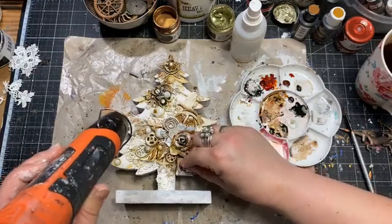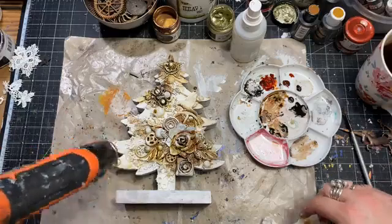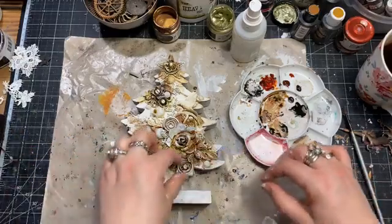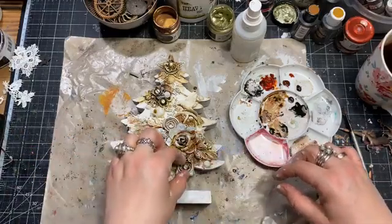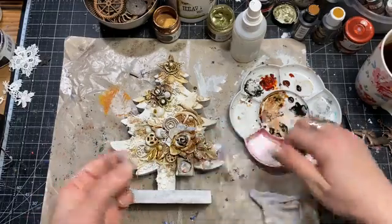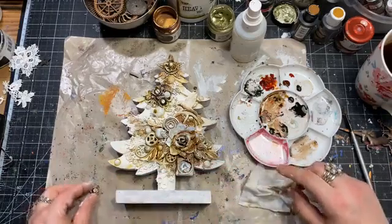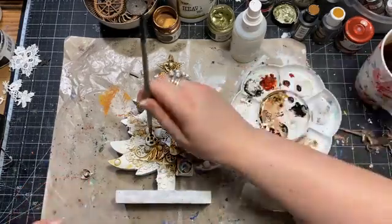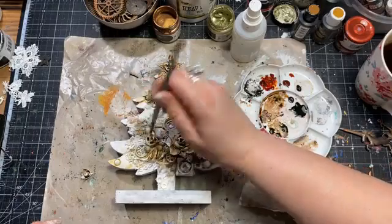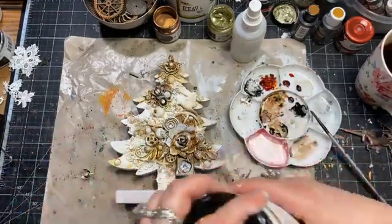Oh. Stay there. This one is still moving because I put too much water in there, so I have to take out the water and I have to stick it back. This is what happens when you are too eager to spray water everywhere, of course. But fear not, we are going to stick it.